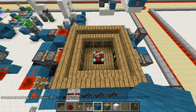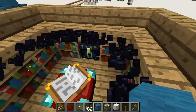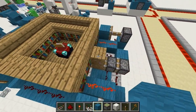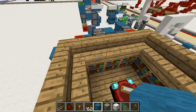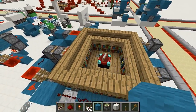A bit faster. There you have it. Really nice. Even back, you can have a block here so it doesn't show. You can even have a button instead here to operate it when it's closed. You can have full blocks here to jump out with a double extender, which is pretty cool.